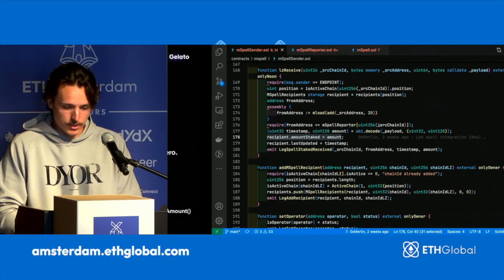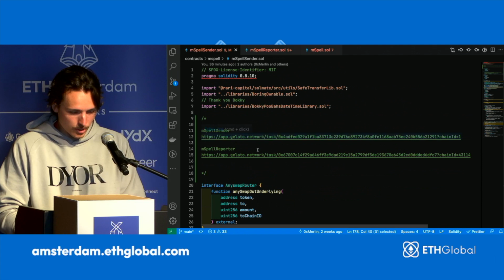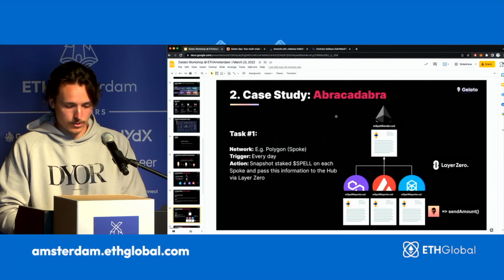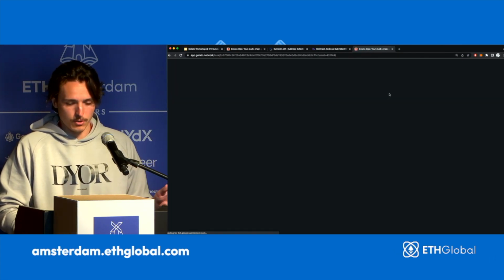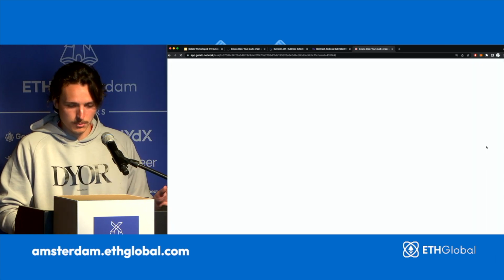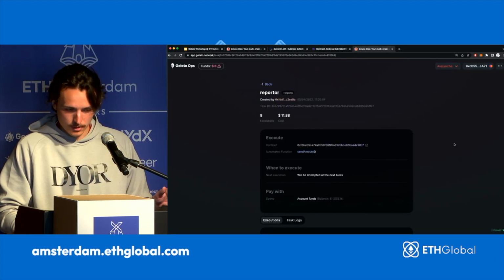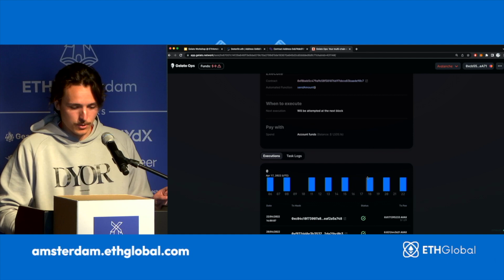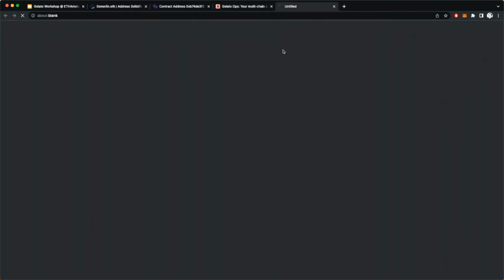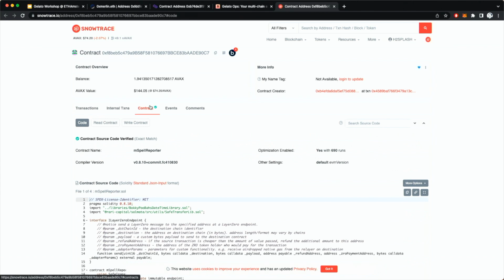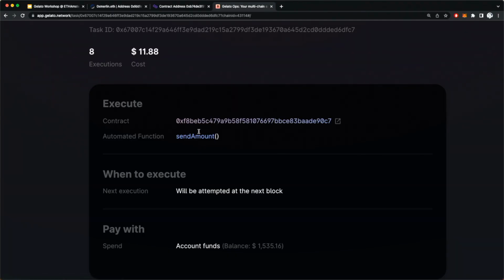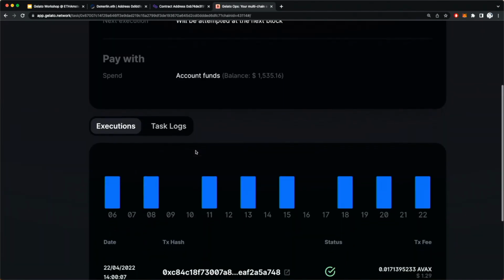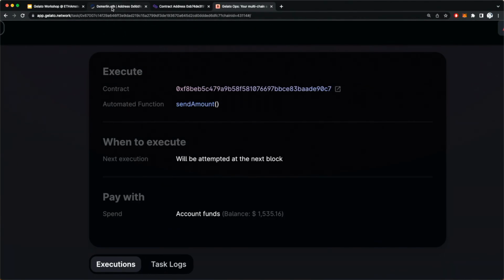And you can actually see that. If we, for example, go here, the cool thing about this Gelato application is you can actually see all the tasks that have been created in real time. So we got this leaderboard, and this is the real task created by the dev of Abracadabra. And you see when this executes, for example, he created a task, and this is the actual contract that is live in production right now from Abracadabra, and it's being called. Yeah, and this is the address, and this is the function, right? And then you can actually go to each transaction and check out how it works.